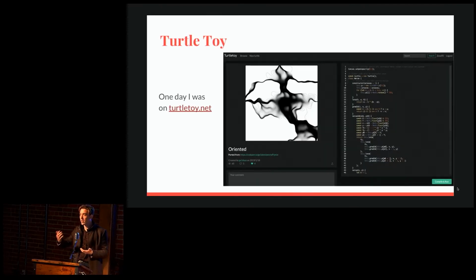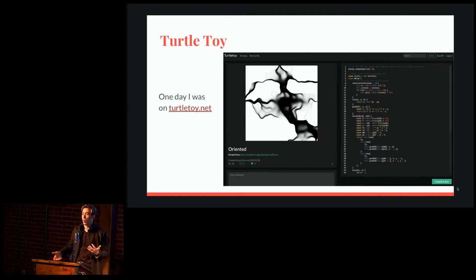So I started to get progressively better. And I want to take a second to shamelessly shill for this website, because I've personally found this to be the best thing to help get me up to speed in plotting cool things and figuring out how this stuff works and how to do a lot of specific effects. It's called turtletoy.net, and essentially how it's structured is you have a lot of these turtles where, I've displayed one, it will show you what is rendered on the canvas, and it'll have all the code.